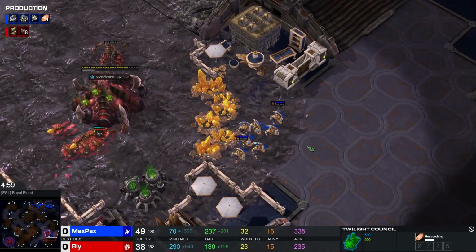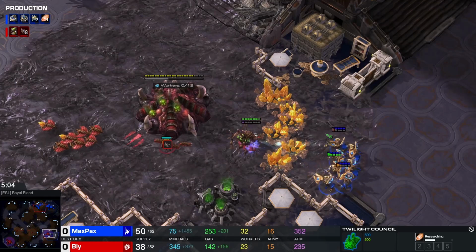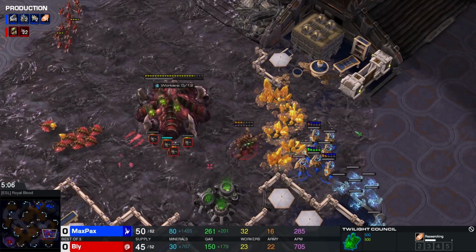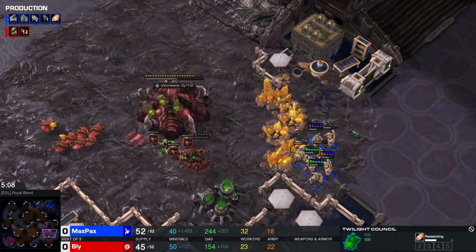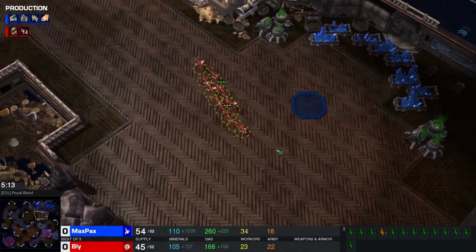Oh, I like this. Adepts coming in at the back. It's gonna delay the mining. Yeah, these adepts can get rid of the queen. Queen's gotta retreat. This is gonna leave Bly in a very funny spot. He's sending a bunch of lings across.